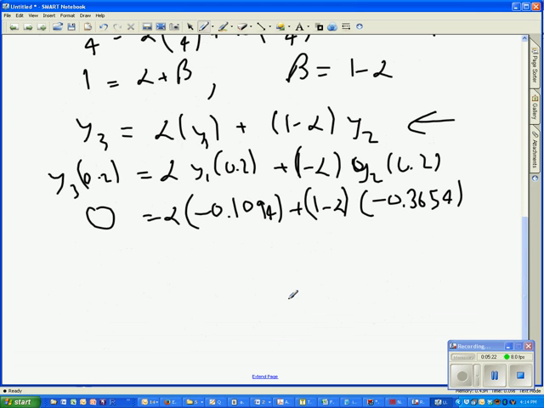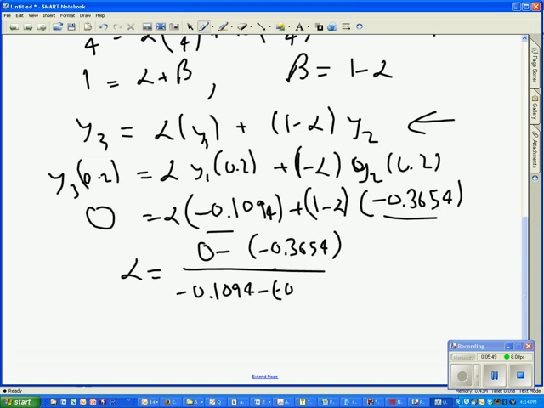Now what we want to do is work out α. We know the linear combination. And then you can use that to work out any value you want. So we can see, if you rearrange the equation, we get 0 minus this value here, all over this value minus the same one again. So just quickly rearrange the equation. And then you can stick that in your calculator. And to four significant figures you get something like that. Now there might be some rounding issues here. But that's pretty close. So just get the overall feel for it.